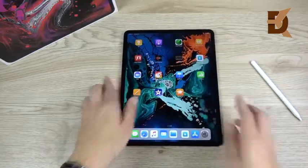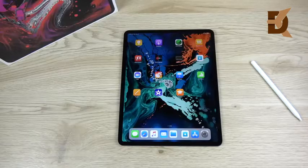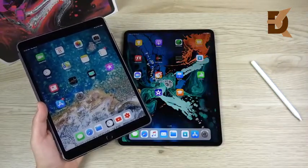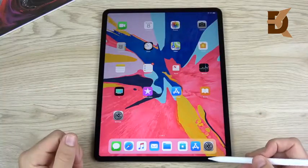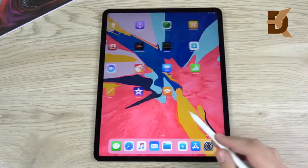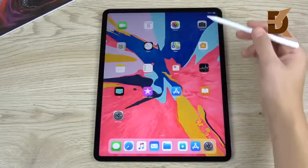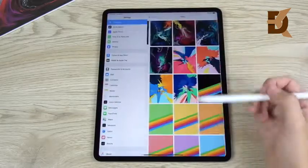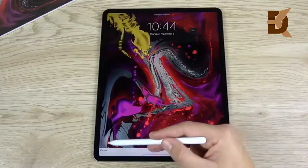Overall, much thinner bezels than ever before on older iPads, and that makes it feel like a generational leap which is huge for people considering an upgrade. You can actually justify this upgrade simply because of the design — just look how much bigger the bezels are on the old iPad compared to the new one. It's a really stunning design altogether. My impressions with the display: it's just a beautiful Liquid Retina LCD display. I really couldn't even see that much of a difference between this and the iPhone XS Max when it comes to overall quality. You're really going to be stunned, and you get really immersed in your content with this display.